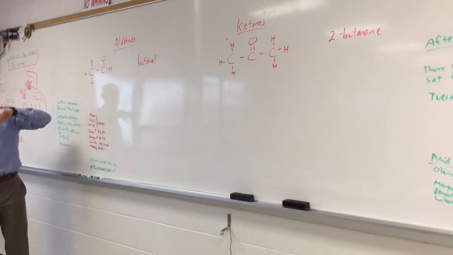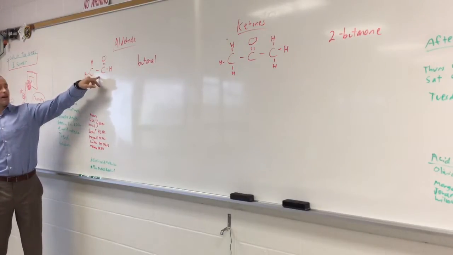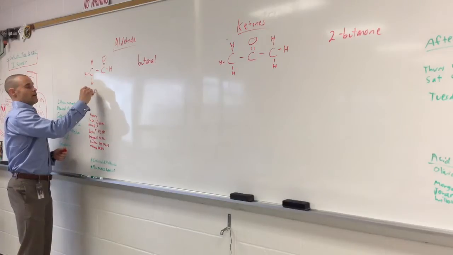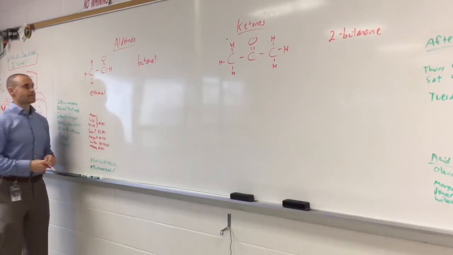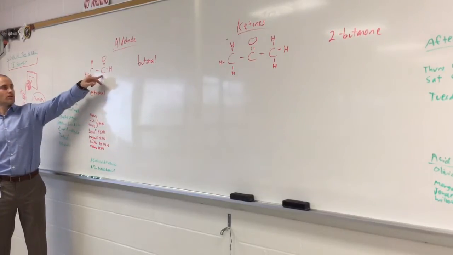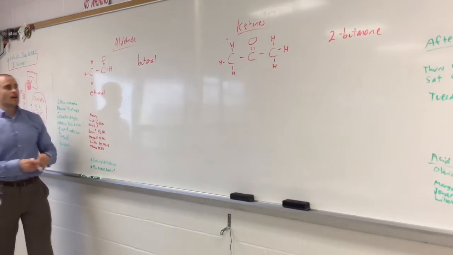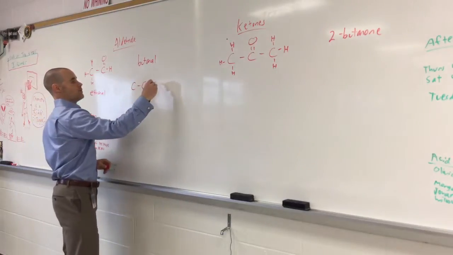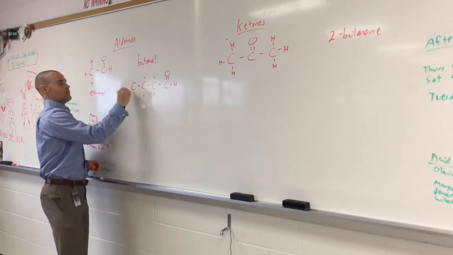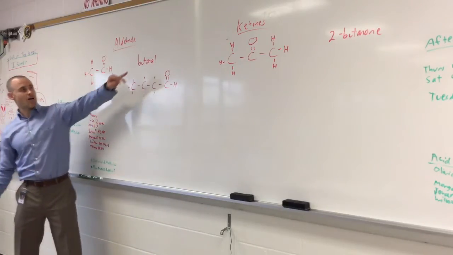All right, real quick, let's do these. This one here on the left, I'm just going to give you the answers. This one's called ethanal. 2 carbons, aldehyde, so it ends in al, right? Al's my pal there, ethanal. And then butanal would be 1, 2, 3, 4. The 4th carbon here has the functional group. So there's butanal. Again, al means aldehyde.